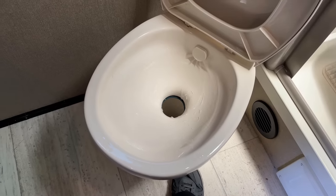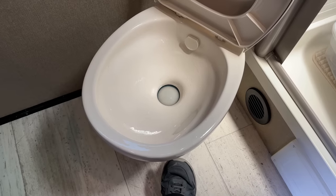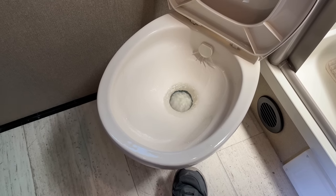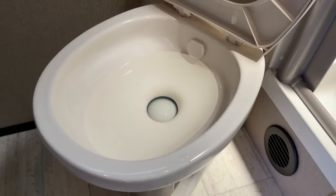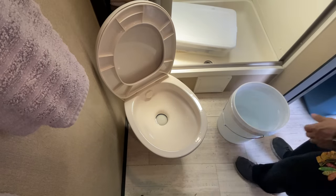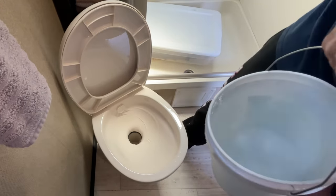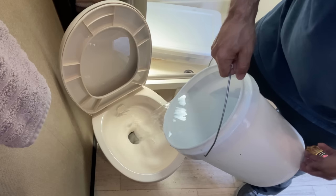There are a couple of ways you can put water in your RV Black Tank. One is holding the flush pedal on your toilet and letting it run in, but this is the slowest process and you don't know how much water you're actually putting in. Here are three better ways: you can fill your toilet bowl by pressing the pedal just enough to turn the water on but not open the ball valve, then dump that down into your Black Tank. The next option, which is what I do, is fill up a bucket and dump that right down into your Black Tank. It's a good idea to carry a bucket with you in your RV anyway, because it can be used for many different things.